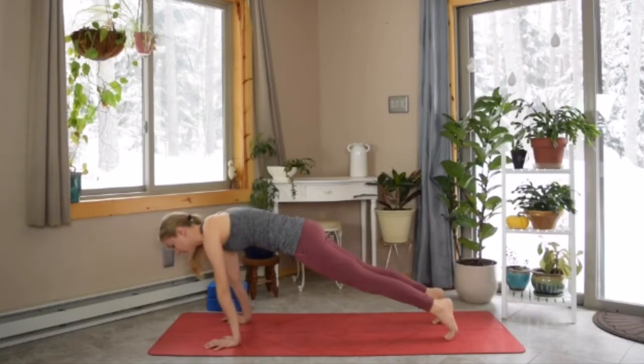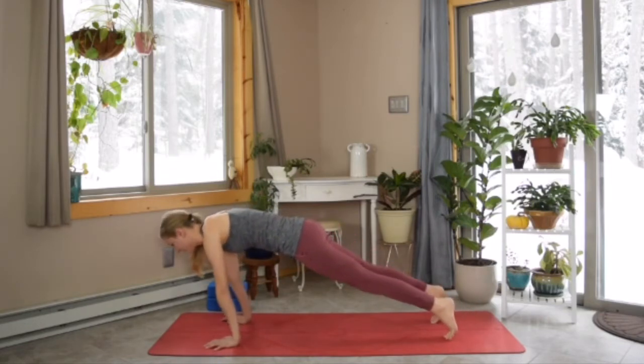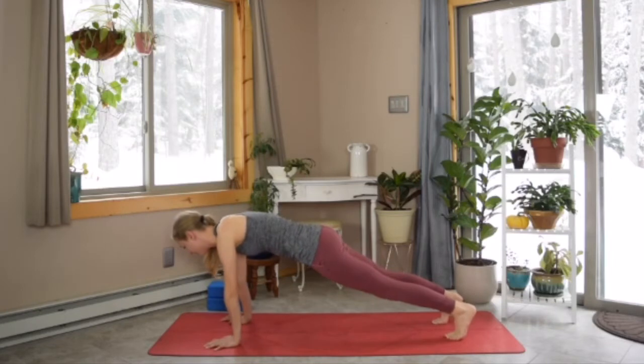Think about pressing through the index mound in between your pointer finger and your thumb to really try to keep that weight out of your wrists so that we can protect them so they don't get really sore. So let's just rock back and forth, maybe side to side now. Really strong core here.